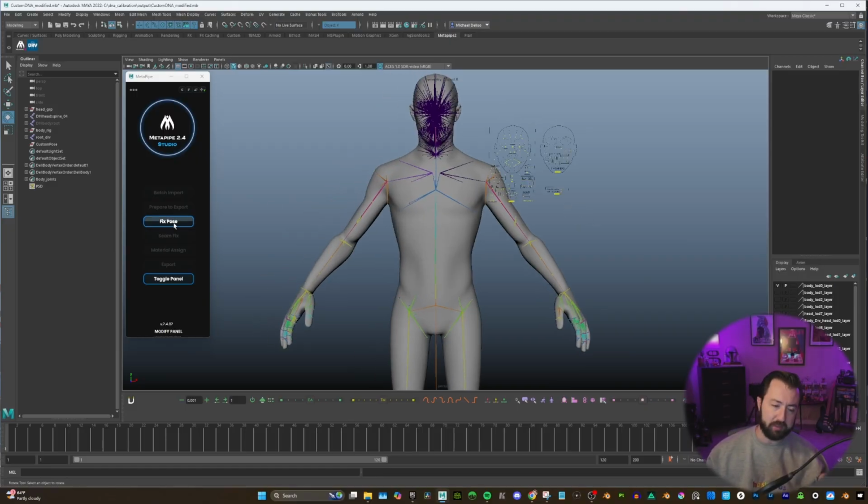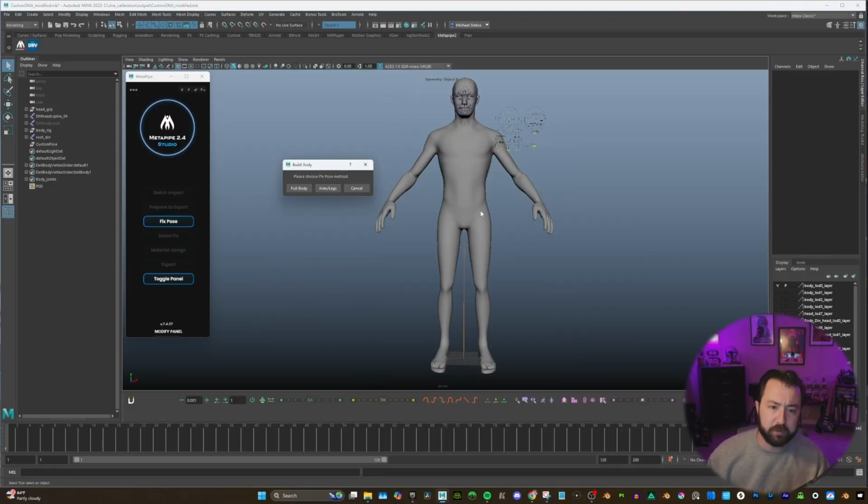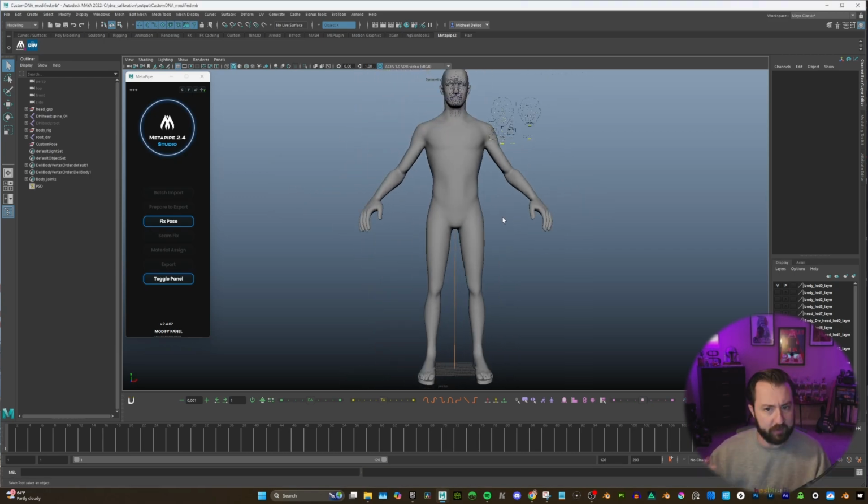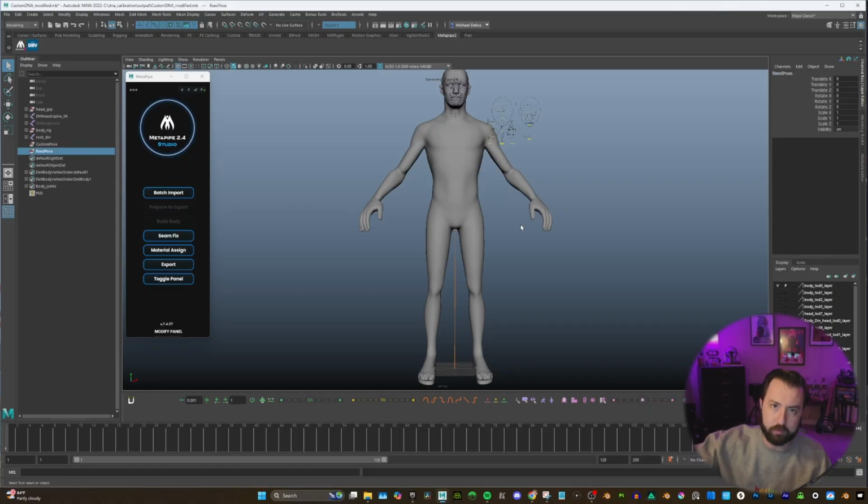The next step would be to fix pose. When you hit fix pose, you get the option of full body and arms and legs. We're going to hit full body and you'll see that it just moves everything just a little bit. There we go. So basically what fix pose does is it moves it just slightly to where it's good. And if we hit fix pose again, because we need to hit it one more time, do arms and legs, let that go through its process, and now we're ready to get into the next stage. So you have to do full body and arms and legs to get through.